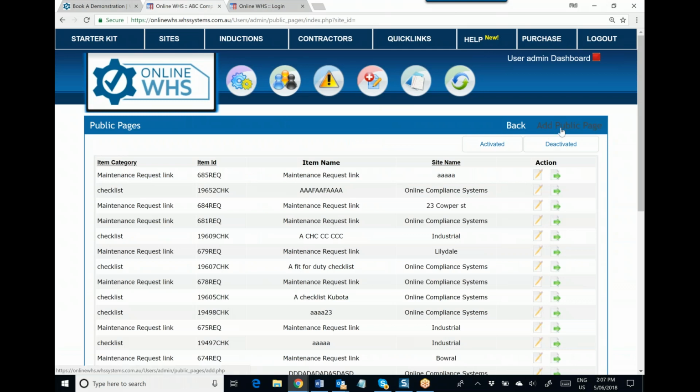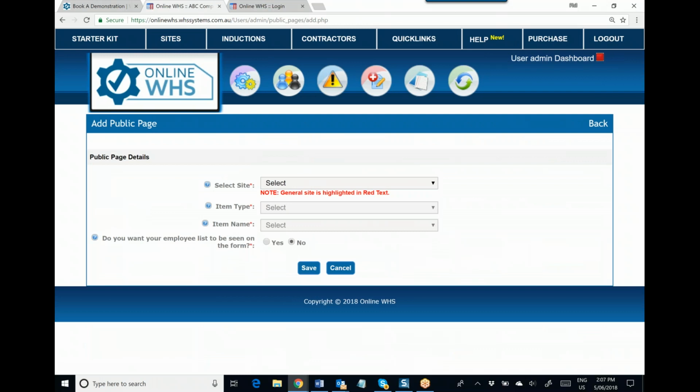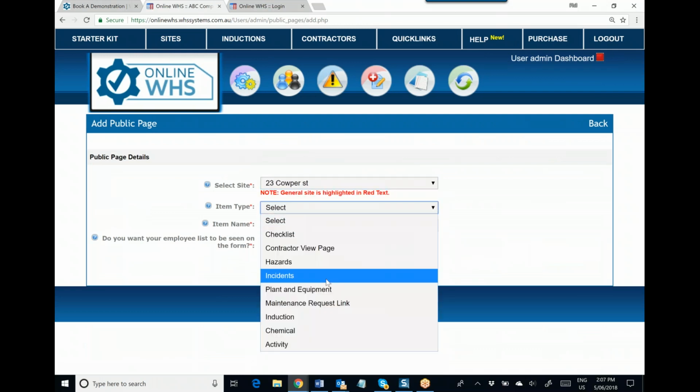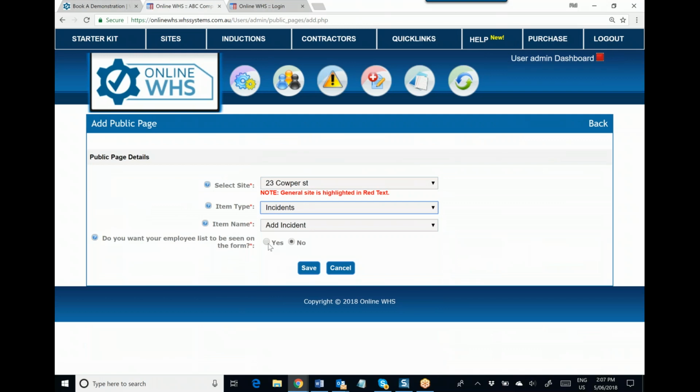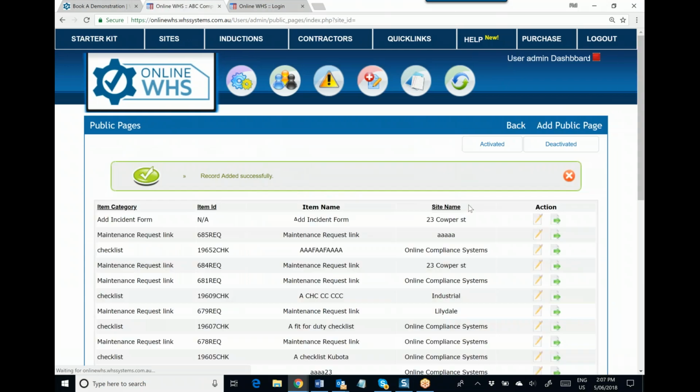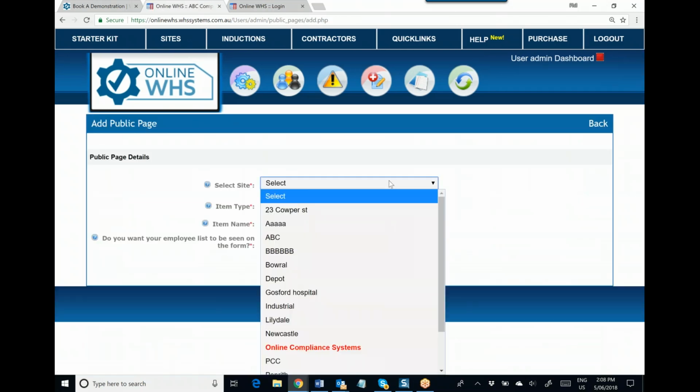In that public pages register, I can now add public page. You would make every single site public. Depending on if it's only seen by your employees, yes, you put the employee list on it. If it's seen by the general public, you would select no, where they enter the details, and save. You would go through and do one for every single site that you've added inside the system.